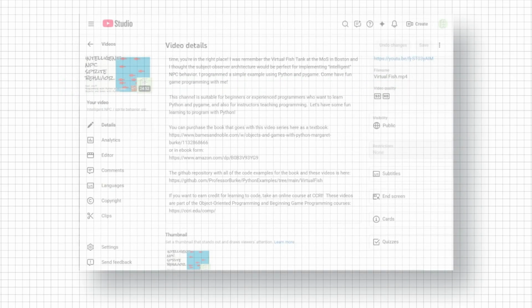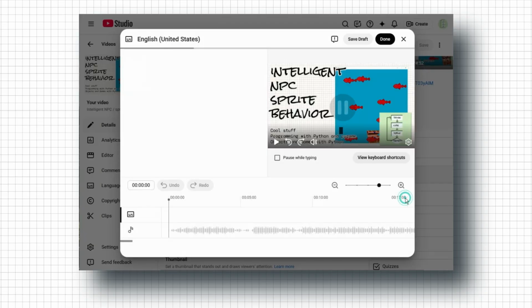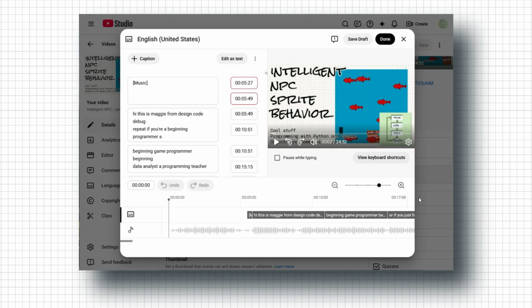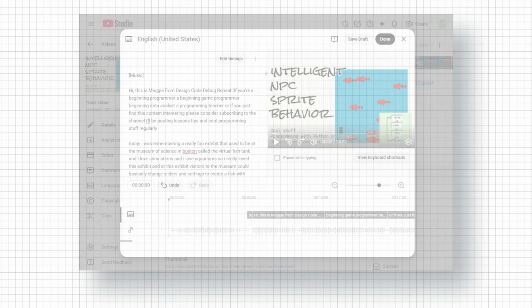Now, let's look briefly at editing auto-generated captions. If a video already has automatic captions, I can open them in the subtitles section and edit them. I can either work with the captions as timed segments or edit the entire transcript as a block of text. In my experience, this is often slower than writing captions myself. Auto-generated captions usually need significant cleanup, punctuation, capitalization, and sometimes wording before they're usable. When I'm done editing, I can save my changes and publish the updated captions. That's the basic process for adding captions to an existing video.